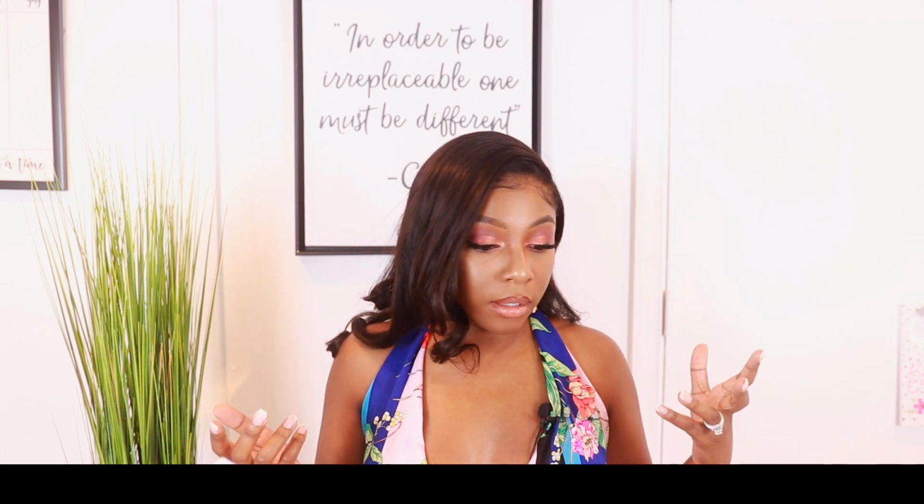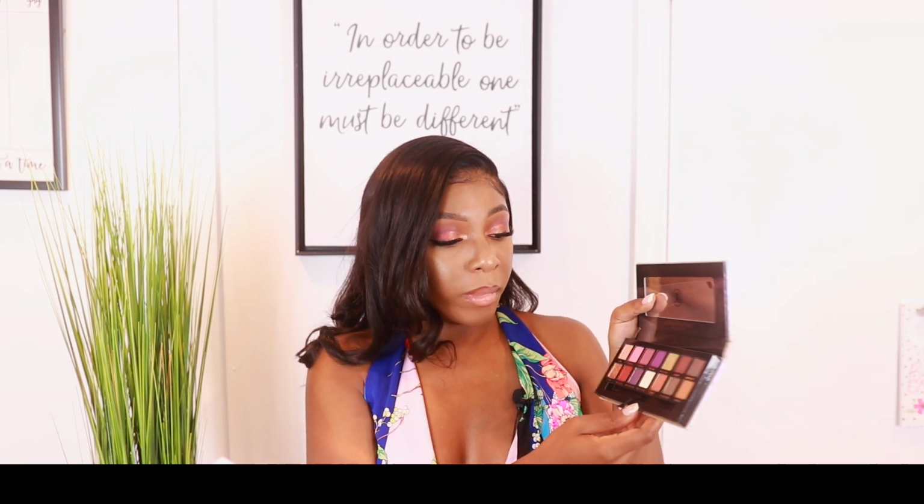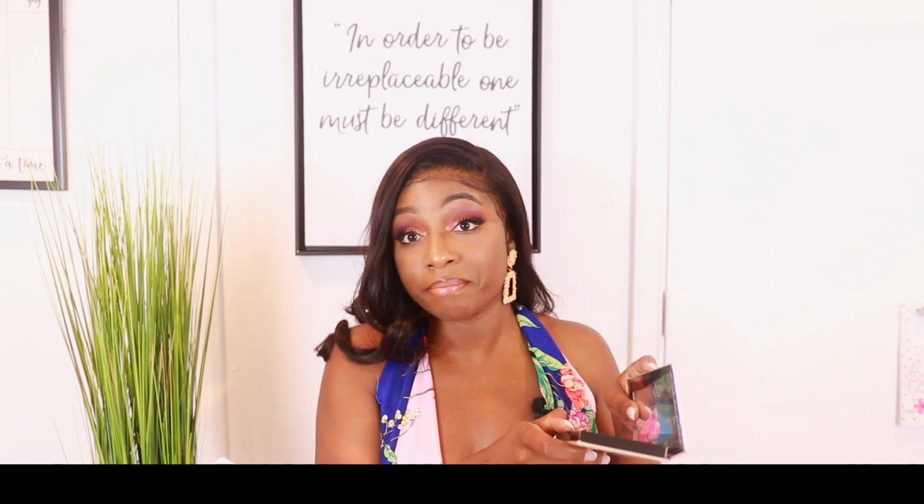I try to use as many colors as possible. So in the palette, I actually used Soleil, Zam, Supreme, Pinker, Wigglese, Big Wig, that's Jonathan, Edges, Ginger, and Credit. I used almost all of them. I didn't use a few of them, but for the most part, this palette, I would recommend it to anybody.